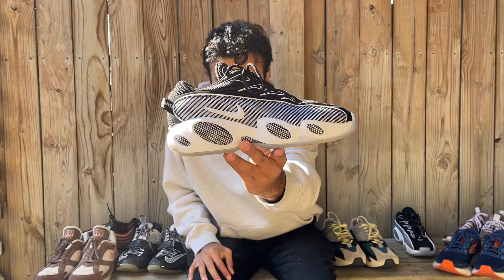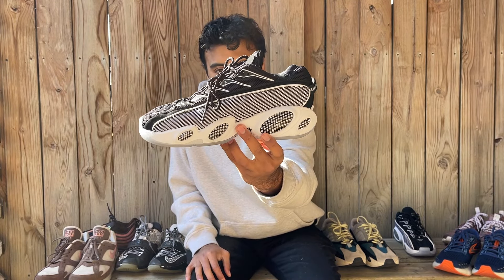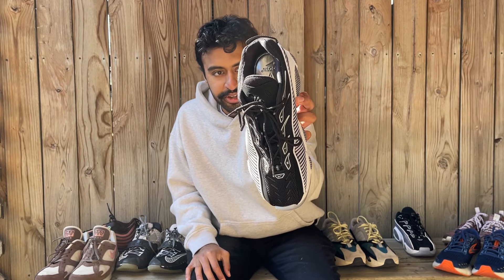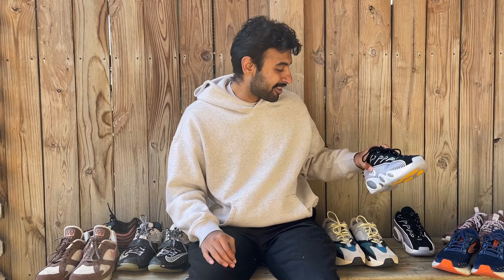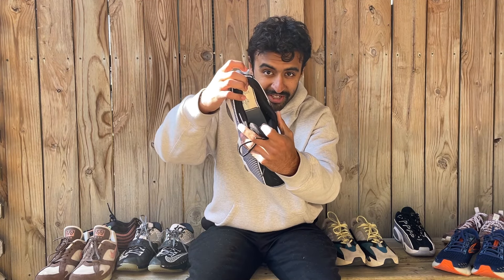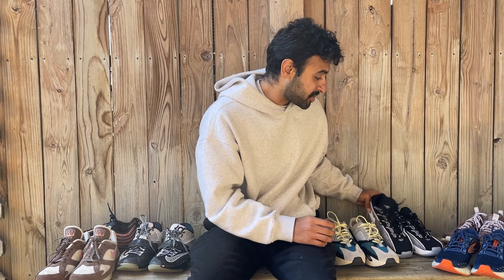Next, the Drake Nocta Glide — fire shoe, one of the more crazy shoes in my collection in terms of wearability. There are so many things I absolutely love about this shoe. The orange pods at the bottom are so sick to me, and it's really silly that the part I like most is something nobody else would see — but that's what I like, it doesn't have to be what everyone else likes. There's also a little inside silver patch — love that detail. One of the best sneakers of 2023.